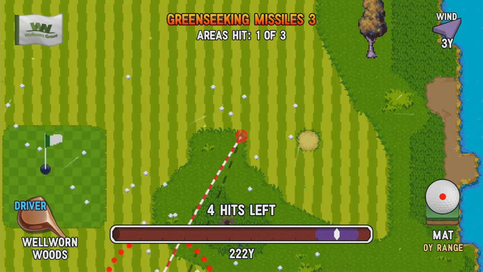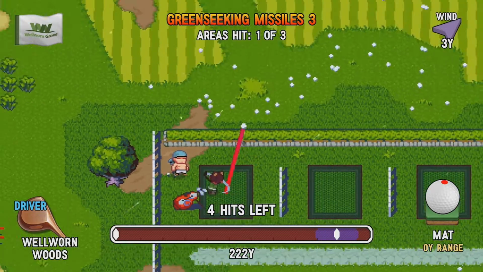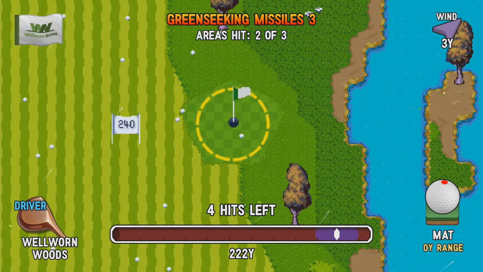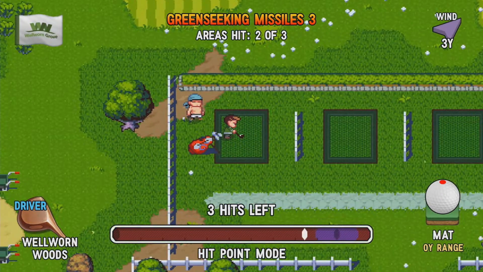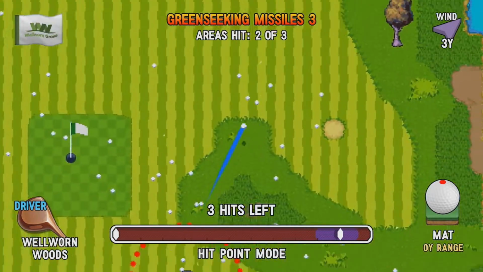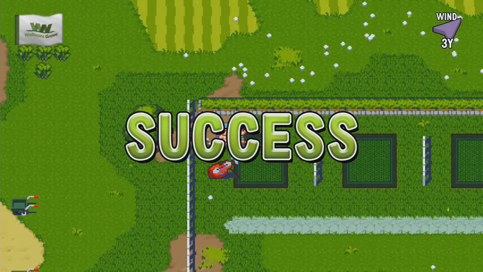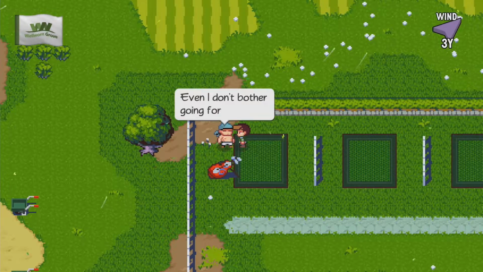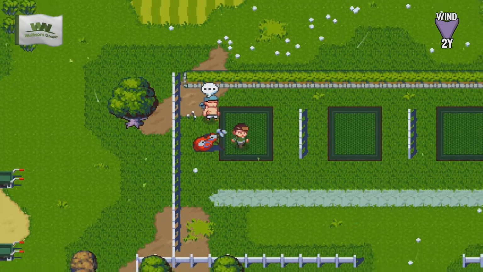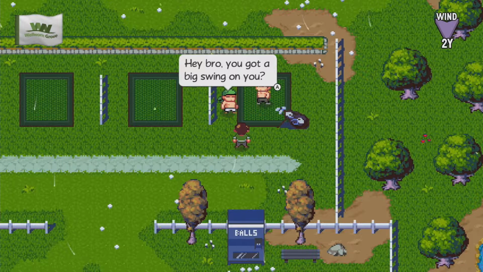Great. So, just do that. Yeah, we can do this. I wasn't expecting I would be able to, but we can definitely do this. Yeah, for sure. Absolutely. Even I don't bother going for that one. Well, I did, so there we go. Alright, let's do the last thing here, and then we'll end off the part here.